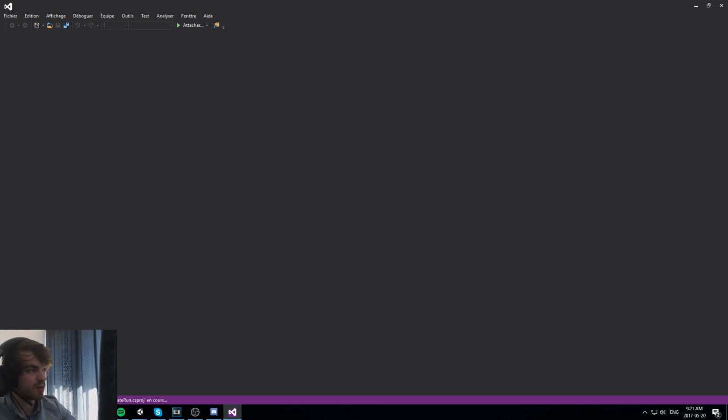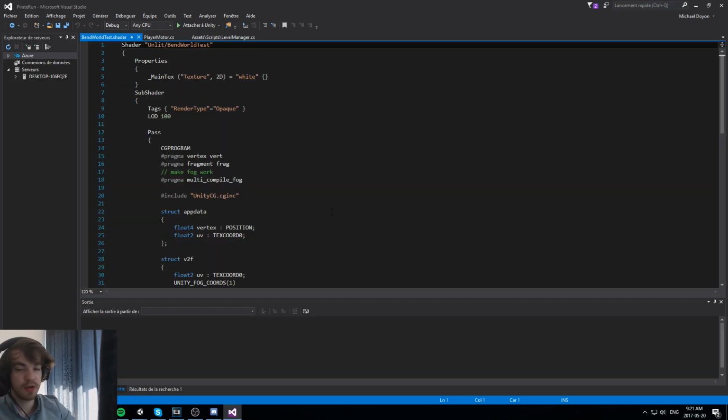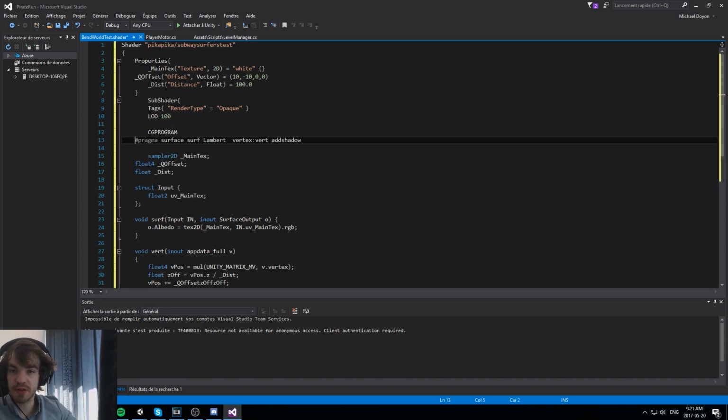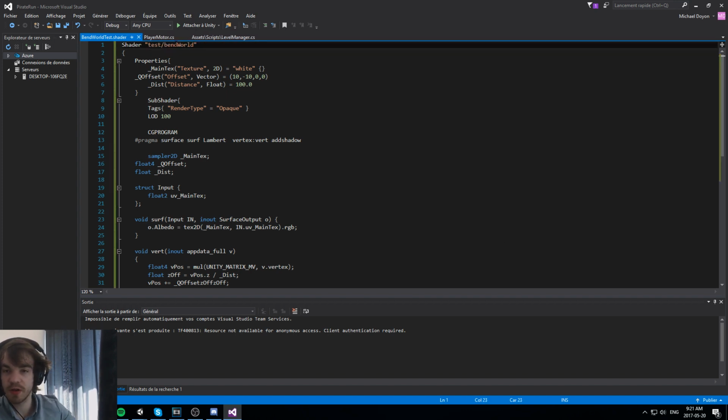We'll actually find out which one we like the best. Is it going to be a post effect? Is it going to be a normal shader that we put on the objects? So this is the Pikabot shader, from the guy on Discord. I'll put it in a folder called tests, and let's call it Bend World.